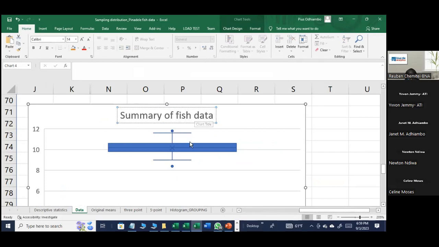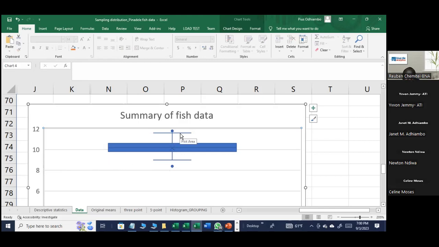Okay. Now let's look at what this means. You can see in the lower whisker, we have what? This one here should be around 8 point something, or 9, around 9 there. So the lowest value here is 9. If you map here to this, so around 9. So you can see that this is the minimum value.